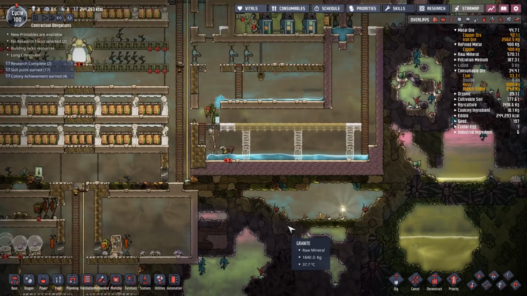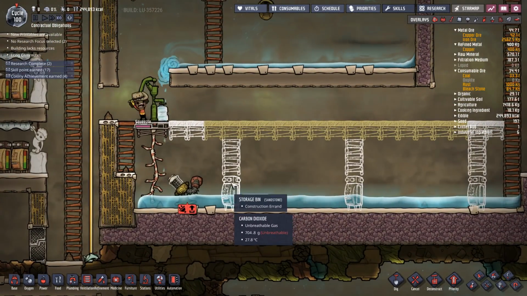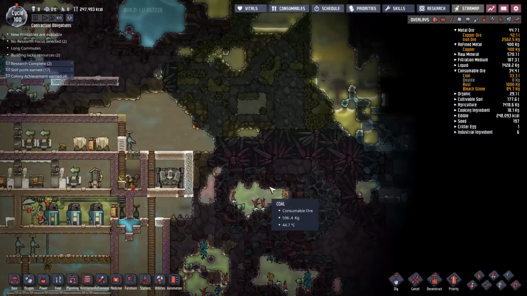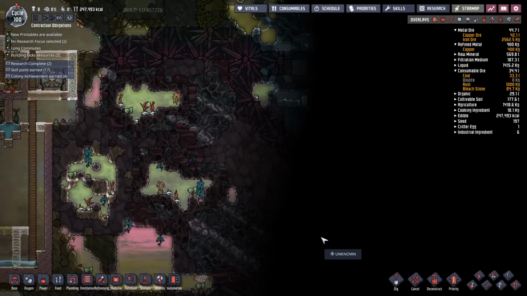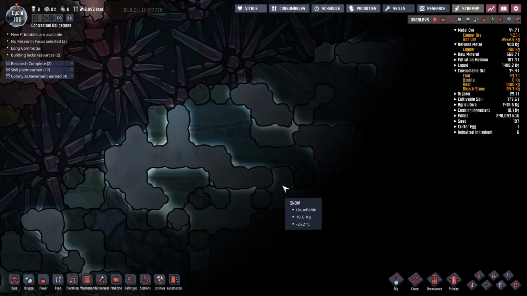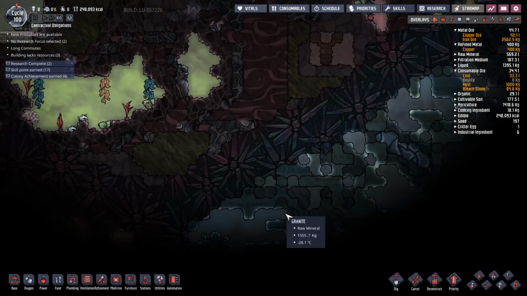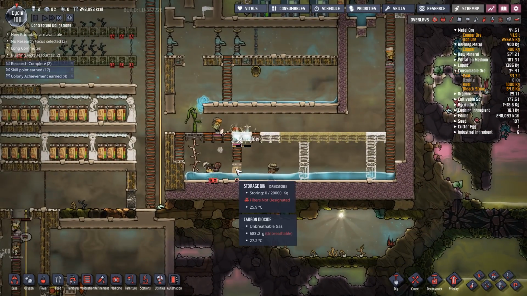Now, the one thing you do have to be careful of is that you don't put too much ice into this. This will store 20,000 kilograms of ice. Now, when you mine ice, it goes into a tiny little ball. I don't think there's any ice lying around. No, but you mine that, it goes into a tiny little ball, and it's sometimes easy to forget that that's a tile full of water.